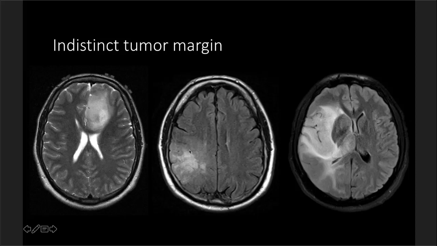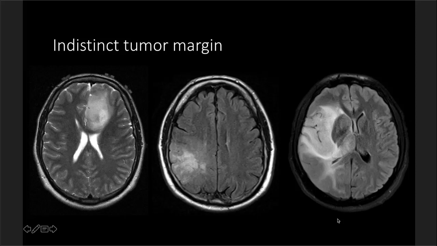This tumor in the right parietal lobe, it's also bright on T2, and as we look for the margin of the tumor, you can see that it's blending in with the normal brain parenchyma. We can't draw a distinct margin around the tumor, and that means that it's an infiltrated tumor. And then with this tumor, same thing. So if we look for a margin, we see that the bright signal is blending in with the normal brain parenchyma surrounding it. So indistinct margin with this tumor.